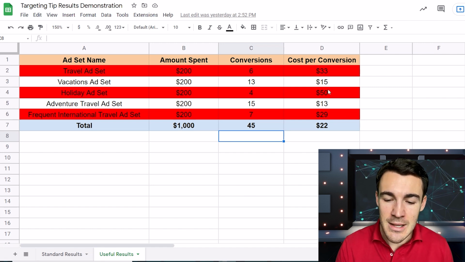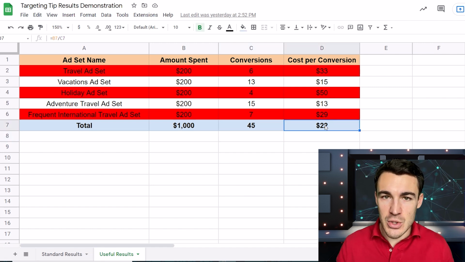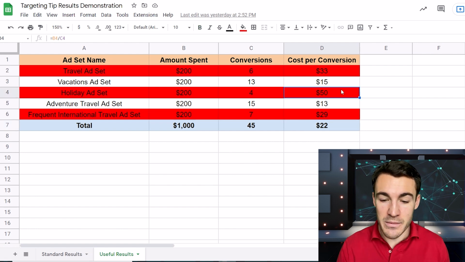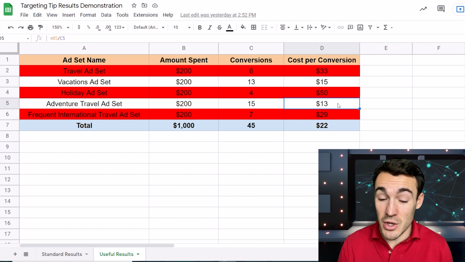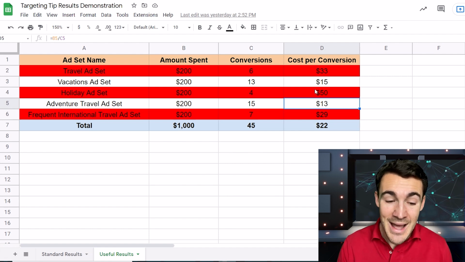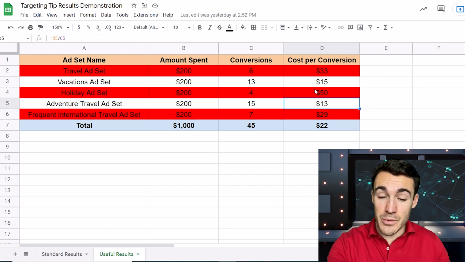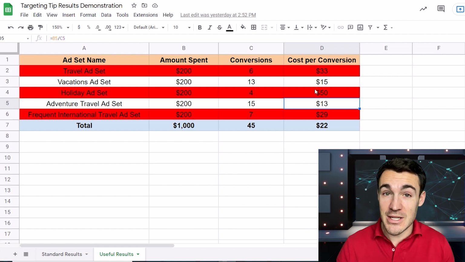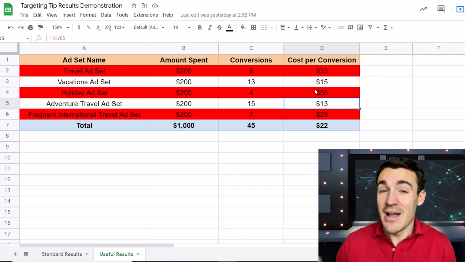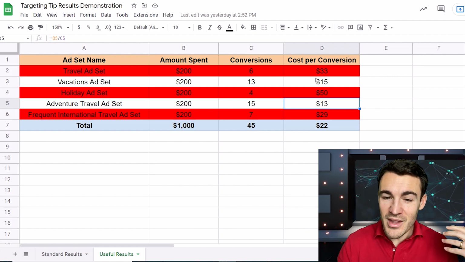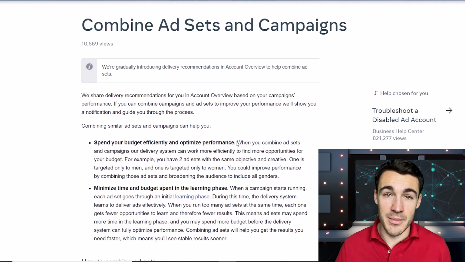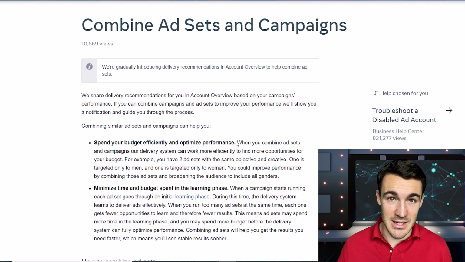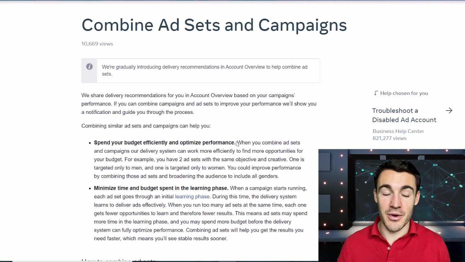Being able to see that even though the average is $22, actually this targeting option produced a $50 cost per conversion, this targeting option produced a $13 cost per conversion, being able to see that, pause the underperforming targeting options, only target the best performing targeting options, that can make an enormous difference. That is much more important than getting out of the learning phase a little bit faster or having Facebook's delivery system slightly more optimized because the audience size is larger. Okay, I really want to get that across.